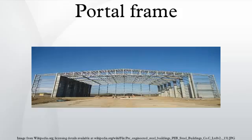Portal frames can be defined as two-dimensional rigid frames that have the basic characteristic of a rigid joint between column and beam. The main objective of this form of design is to reduce bending moment in the beam, which allows the frame to act as one structural unit. The transfer of stresses from the beam to the column results in rotational movement at the foundation, which can be overcome by the introduction of a pin-hinge joint.